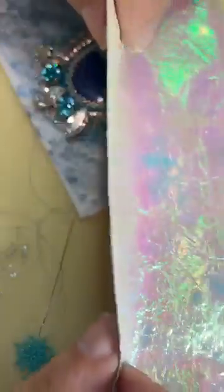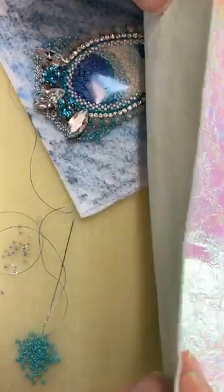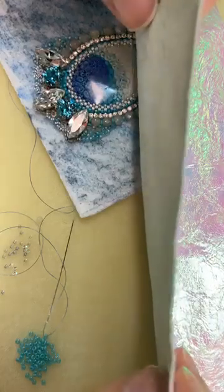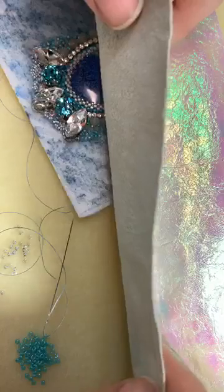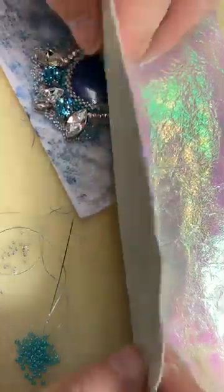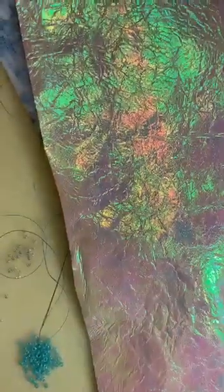Your goal is to find about a 2 ounce weight. 1.5, of course, is easier to get through. Anything that's really buttery soft is what you're looking for, and you're looking for lambskin or goat skin. Cowhide is going to be a really thicker weight, even if it's calf. We do have a lot of Italian lambskin leather here, different colors, different ideas. So hang on, let me go grab some.